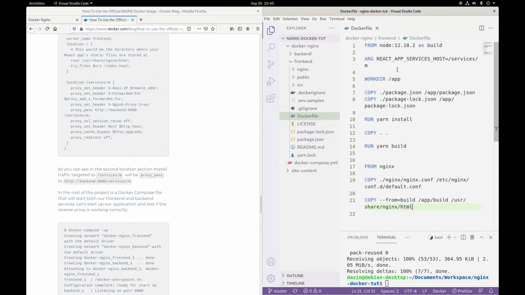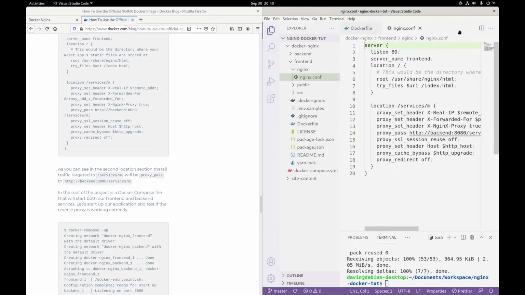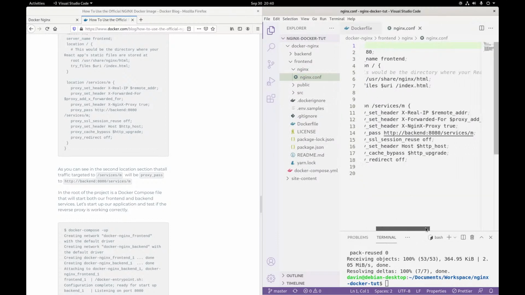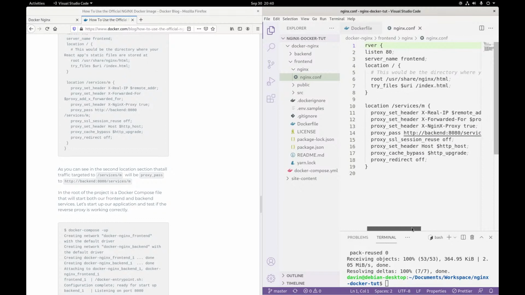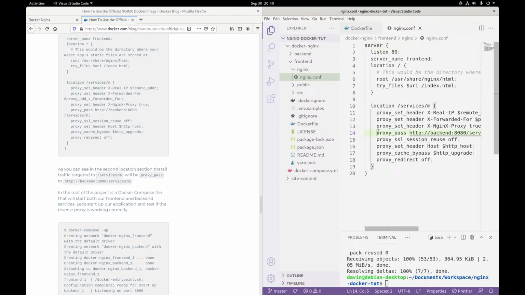Okay, so this services/m is where traffic is going. So let's go back to the Nginx config. So we see that we proxy pass.